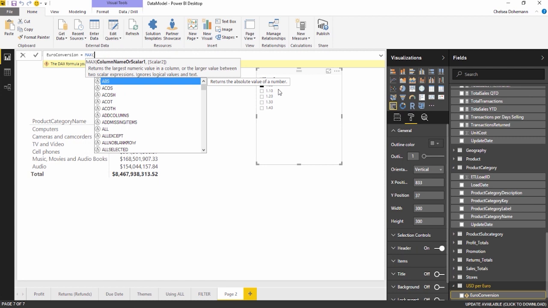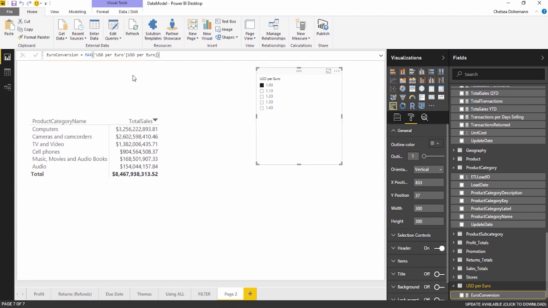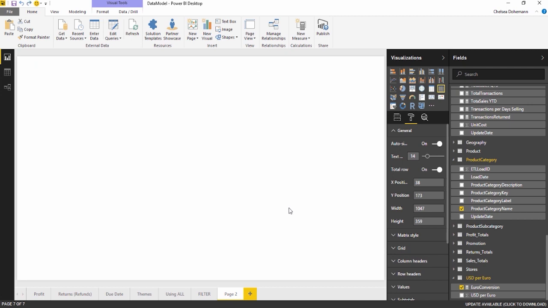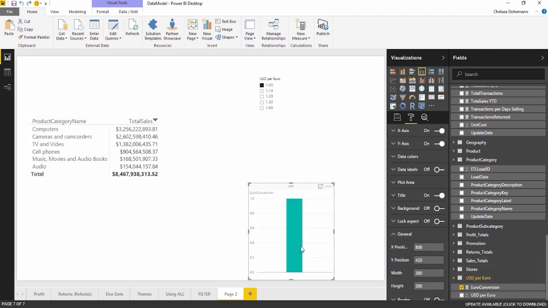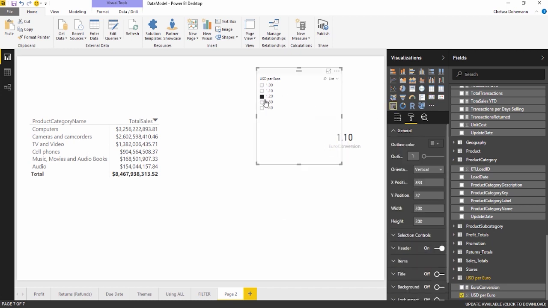And then all I'm going to do is say I want the USD per euro table and then the USD per euro column. And if you want to check and see if this is working, you can grab your euro conversion measure that we just made and either put it in a card visual or put it in your table. That would be fine too. And then you should notice that when you select different things on your slicer, whatever's in that card should also modify at the same time. So now you can see that that harvest measure that we created is actually working.